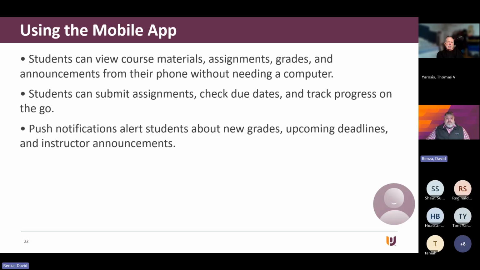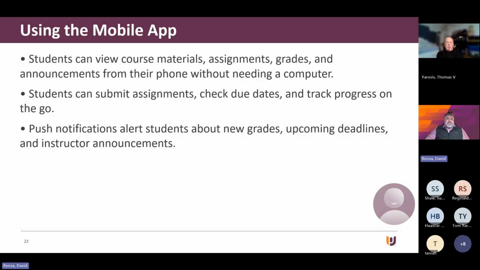Using the mobile app, this is a significant change, and I'll explain why in a second. As I mentioned to people previously, the mobile app was going to be getting a bit of a refresh in terms of how the functionality works, and I think it's much better front-facing for the student experience, being able to do work, and also for faculty. I haven't had a chance to see it yet because my course that I'm teaching right now is still in the original Blackboard, not Ultra. I'm getting an Ultra upgrade, I think, probably if I teach a course over the summer.